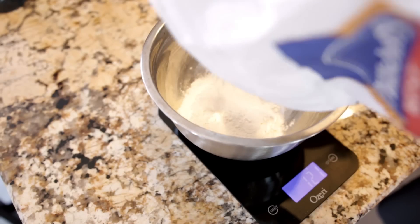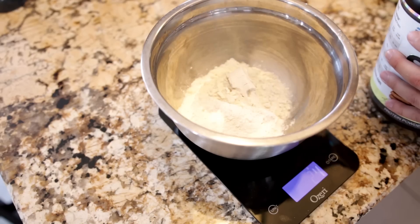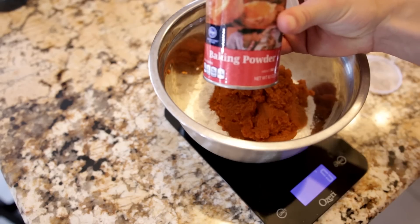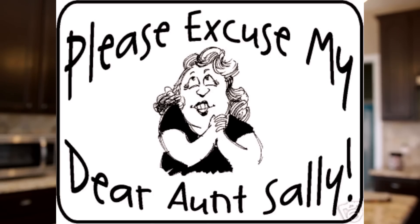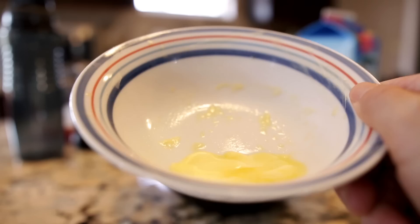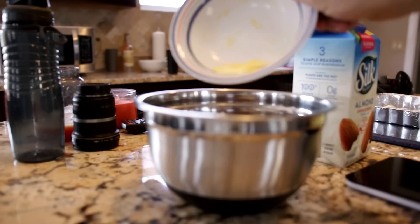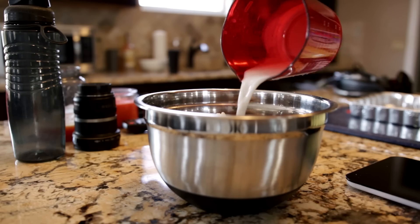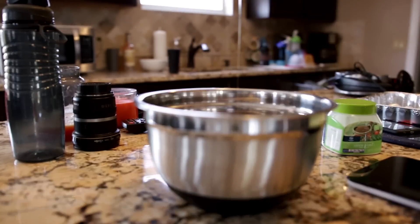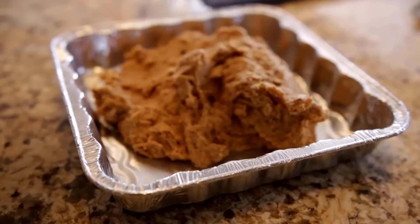I will only follow a recipe if it's cheap and easy — that's what I love about this. You just throw everything into the bowl. I hate when you get a recipe and there are so many specific instructions, you have to do things in a certain order — like the order of operations in math class. I'm just like, I think so much in life, I do not want to think when I'm in the kitchen, especially just making a protein bar. I separated the dry ingredients from the wet, but I don't even think you have to do that. You throw it in the bowl, mix it around — it'll be a little thick — then throw it in the oven at 350 for 25 minutes. Once it comes out, it looks a little something like this.